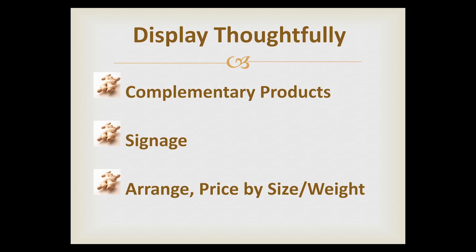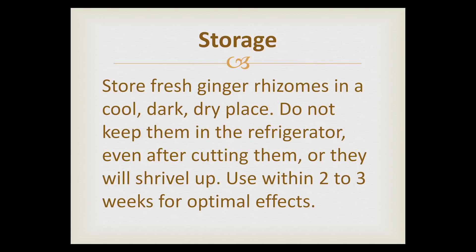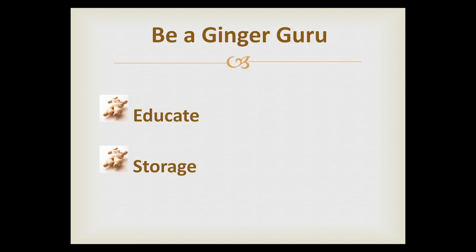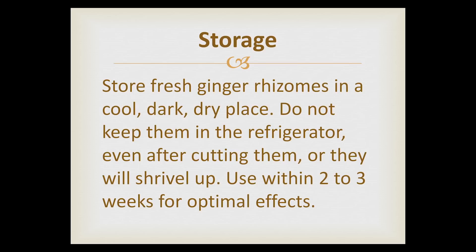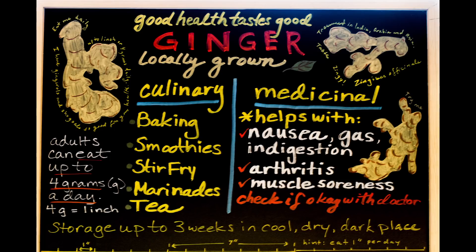Display thoughtfully. Emphasize eating one inch a day, whether culinary or medicinal. Local-grown — fresher is better. Fresher ginger is better than powdered ginger. Be a ginger guru: educate people as a small farm, tell them how to store it, and use credible sources. Look at university research — the medical center at University of Maryland — and the George Madeleine Foundation, which looks at science and makes it consumer-relevant. They have quite a treatise on ginger. Teach consumers how to use ginger every day, because they need to learn to trust you.